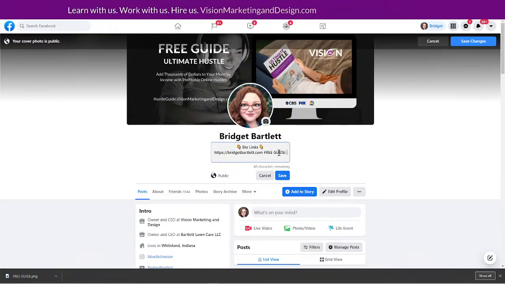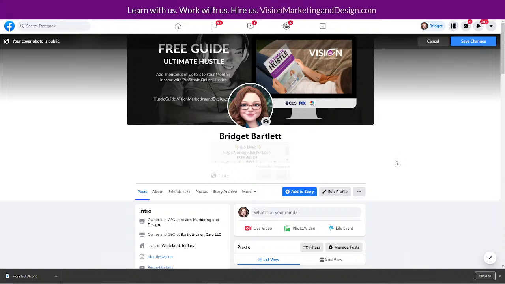And let's see how many characters it will let us do. So ultimate, or let's say hustle guide, and see the dangers of a long URL or a long domain name, because you almost will always run out of characters. Ooh, I have 5 remaining. Wow, that is interesting. All right. But you can see it does go on different lines. Not cool. So I'm thinking I'm not going to do that.